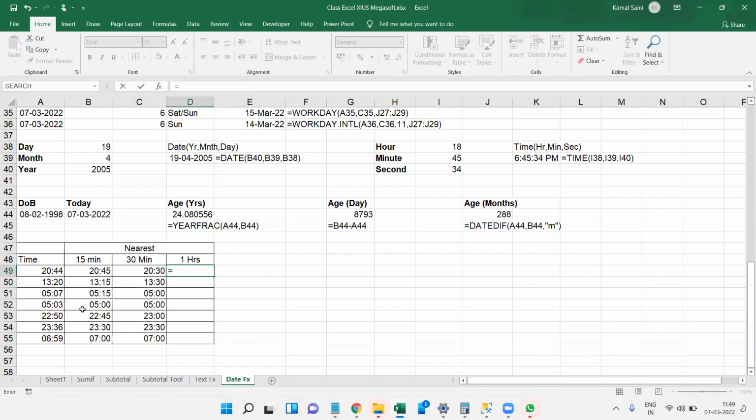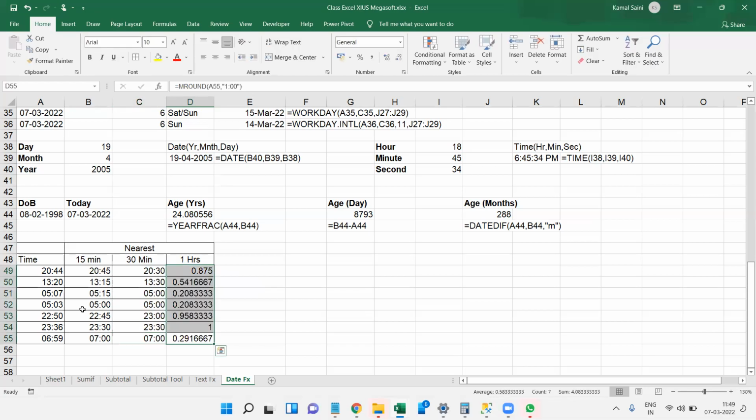Nearest 1 hour: 1 hour, 0 minutes. Control Shift 3. Next 15 minutes, please. 10 to 15 minutes.